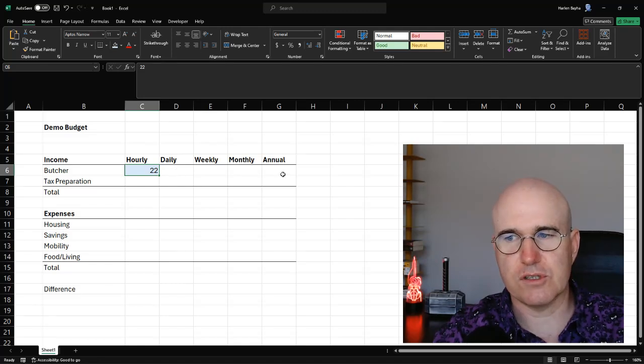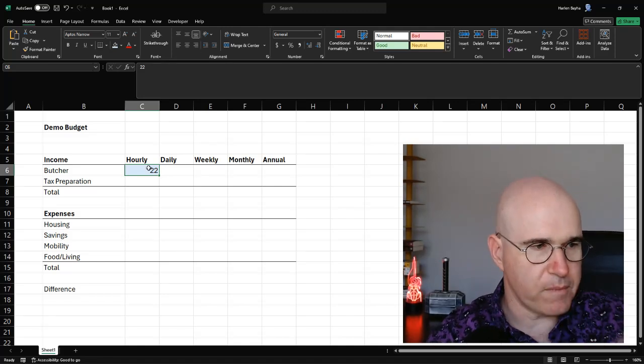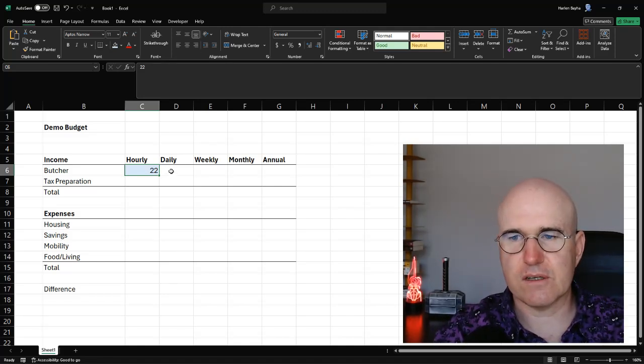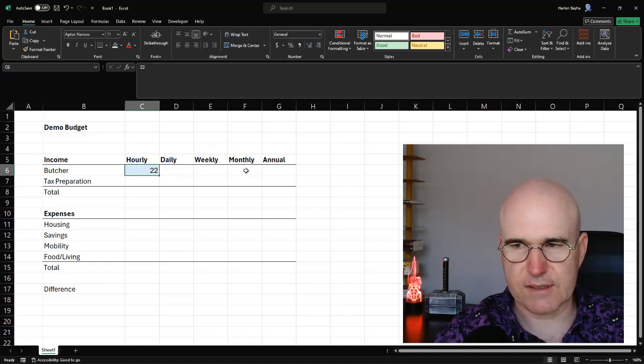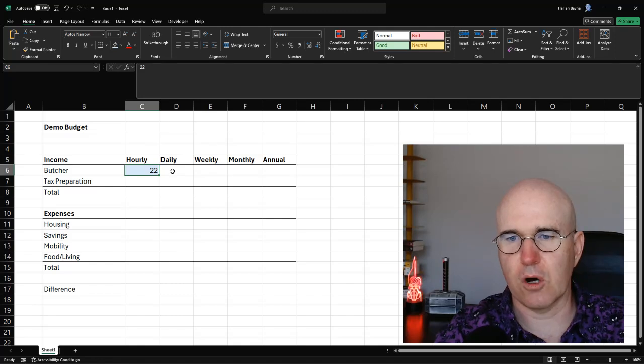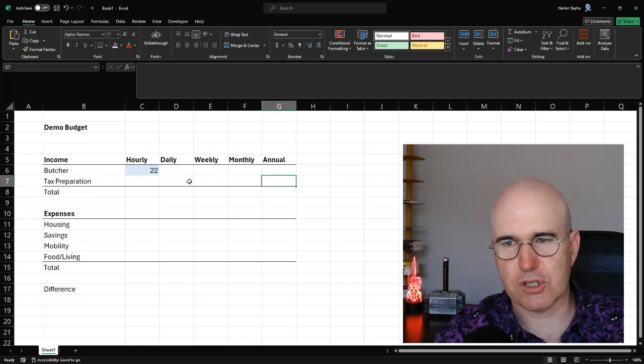Okay. So to do that, I want to try to get to all these numbers. Another thing I've noticed from young people I've been working with is that they don't necessarily understand how to go from either an hourly wage or an annual wage to a daily, weekly, or monthly wage. Monthly is probably the easiest of all of these, but I'm going to go backwards for each of these. I'm going to pretend this person has a tax preparation business that they do at the same time. We'll give them a small annual income, but I'll show you how you would get to the other incomes from it.